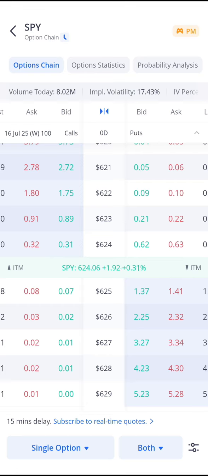Choose that. And then at the bottom, you'll see Paper Trade again with the orange box. Choose Paper Trade. And then on this screen, instead of choosing Paper Trade again, we want to see the prices. So right next to that, click the icon right next to that to see the options chain. And you'll see options chain in blue at the top there. Now, this is where we can enter for a call or a put.